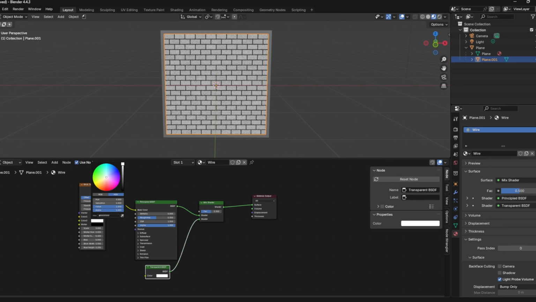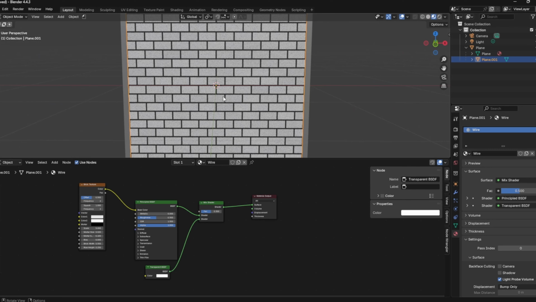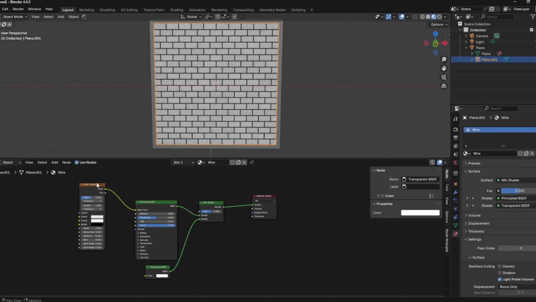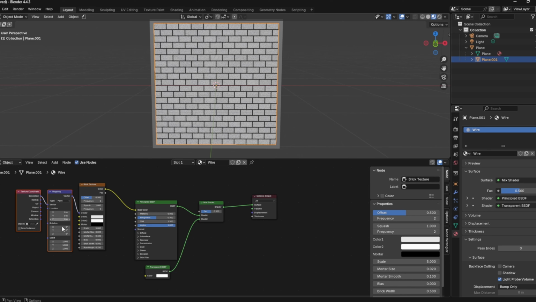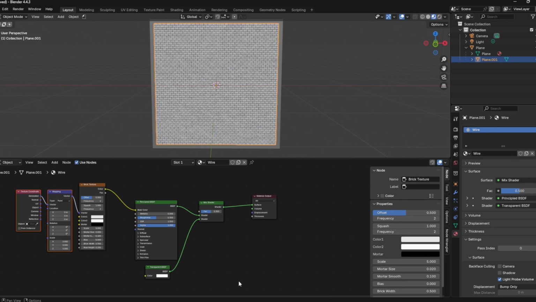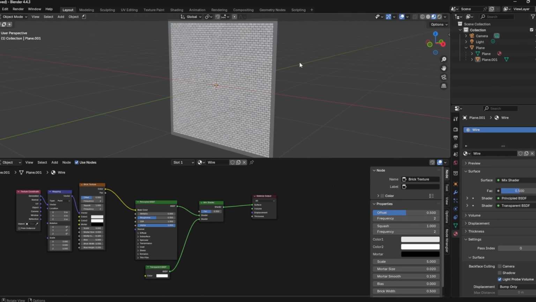Next, change that gray color to white, so we are left with the black lines of the mortar in the brick, which will represent our wire in the fence. If you have Node Wrangler enabled, you can select the Brick Texture node and press Ctrl T to add the mapping and texture coordinate nodes. Otherwise, you can add these manually by using Shift-A and searching as before. You can select the 3 axes for the scale and adjust these to your preference.